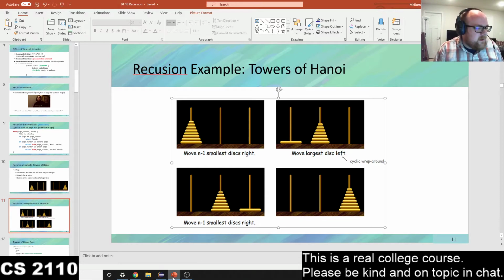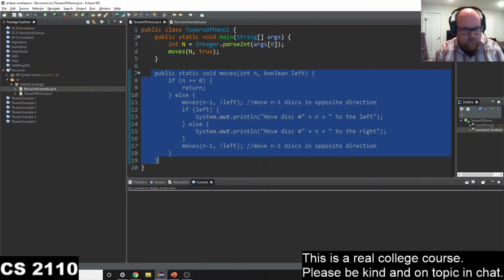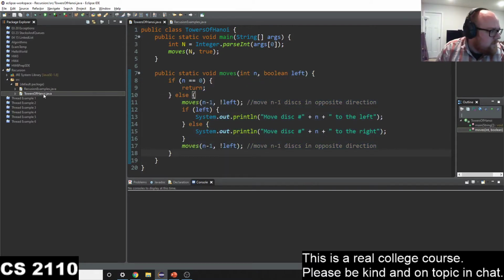And it turns out that I can actually implement this as follows. Here is code that will take in a number of disks, and it will tell me the moves to make to play Towers of Hanoi in the optimal fashion. And I have written this code, counting white space, counting closing brackets, in 20 lines of code. And this will solve every Towers of Hanoi problem.